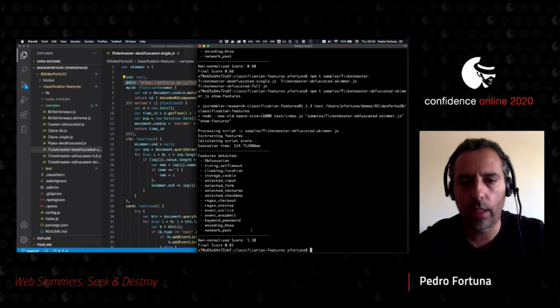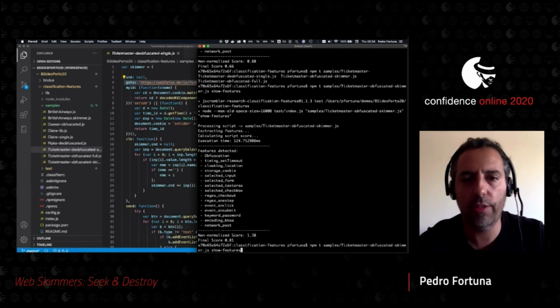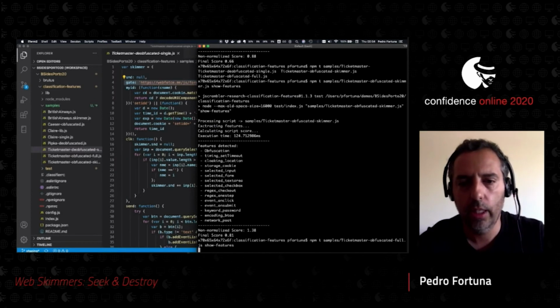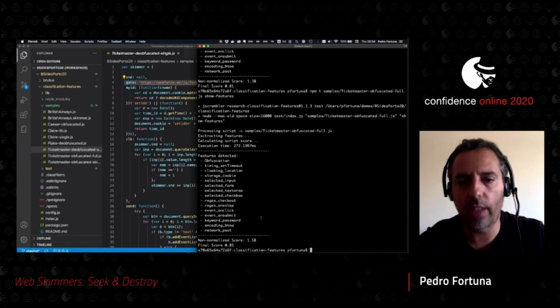And it gives us a final score of 81%. So certainly a good increase compared with the previous version. And obfuscation was detected. And finally, the full file and with the obfuscated skimmer. Now we see 85%.